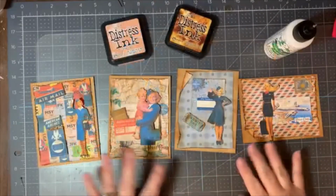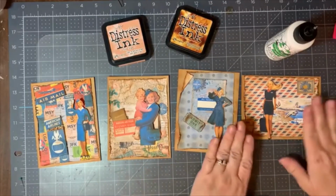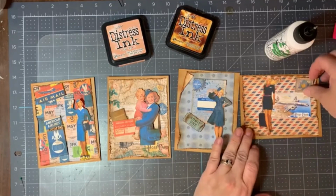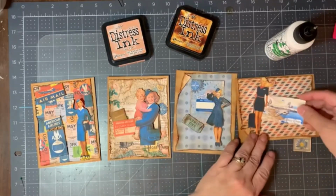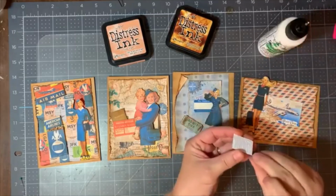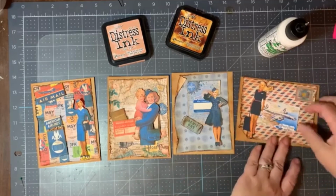All right, I have decided what I'm going to use and not use and how I'm going to lay them out. We'll start with this. I kind of wanted it to look a little bit like a postcard, so I turned it the horizontal way. I already glued her to this piece, and I'm just going to glue down my pieces now.